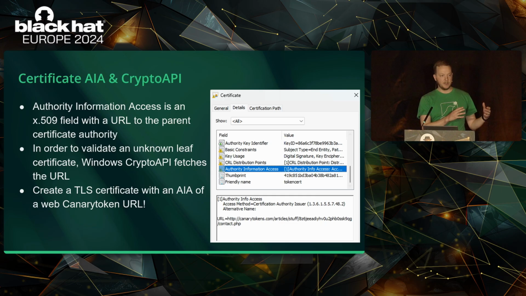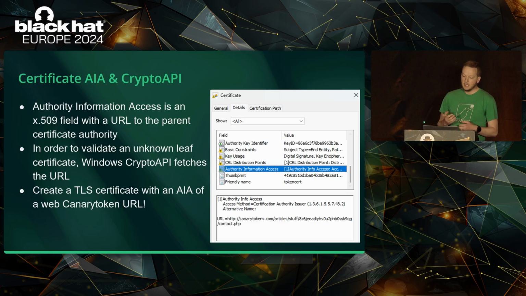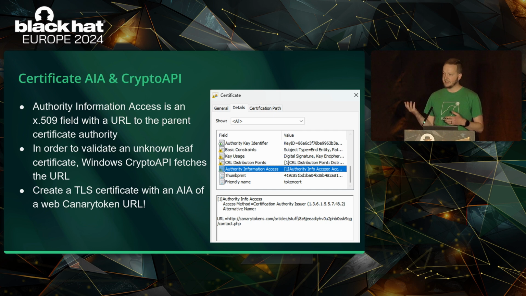So with that context in mind, we're going to move to our first primitive that is more specific to defending off the land, and that's the Windows Crypto API. Within that Crypto API, there's a field that is accessed called the Authority Information Access field, or the AIA. That's a URL that, when you're using TLS how you're supposed to, rather than shipping the entire chain of certificates, you just point a URL to the issuing certificate authority and you can go up that way. And so if your client has already seen that CA, they don't need to waste this bandwidth.